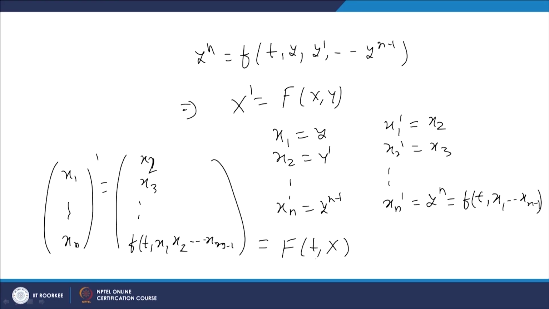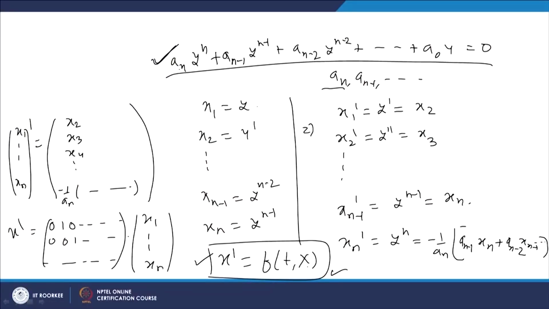So, it means that any nth order nonlinear differential equation as well as linear differential equation, with constant coefficients or variable coefficients, can be written as a system of first order equations, that is x dash equal to f(t, x). So, it is sufficient to discuss the existence and uniqueness theorem for a system of first order ordinary differential equations. In this lecture we have discussed how the existence and uniqueness theorem given for a scalar differential equation can be generalized for systems, and with this we may cover all ordinary differential equations, whether single scalar first order, second order or nth order.